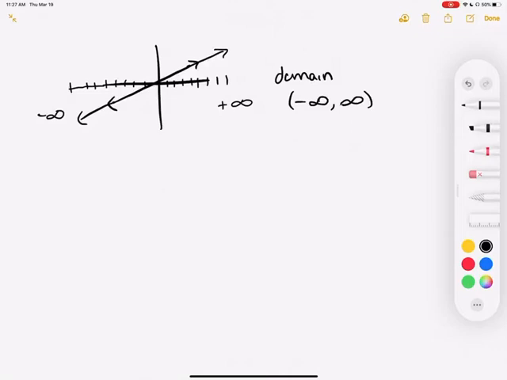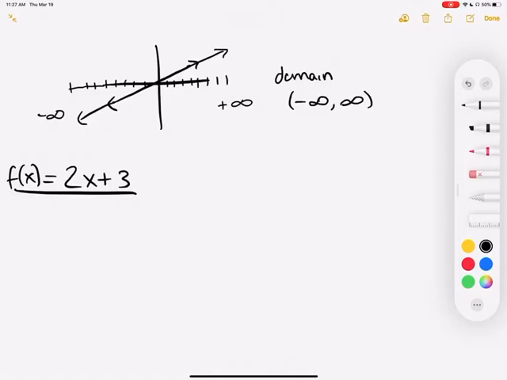But what if I give you an equation? Can you find the domain of this graph without doing the graphing, just by looking at the equation? Can you find the highest and the lowest value for the domain? So, for example, if I give you an equation that looks like 2x plus 3, I'm just going to call this a function. What would be the domain of this? If we transform this into a graph, what would be the highest and lowest value of the domain?